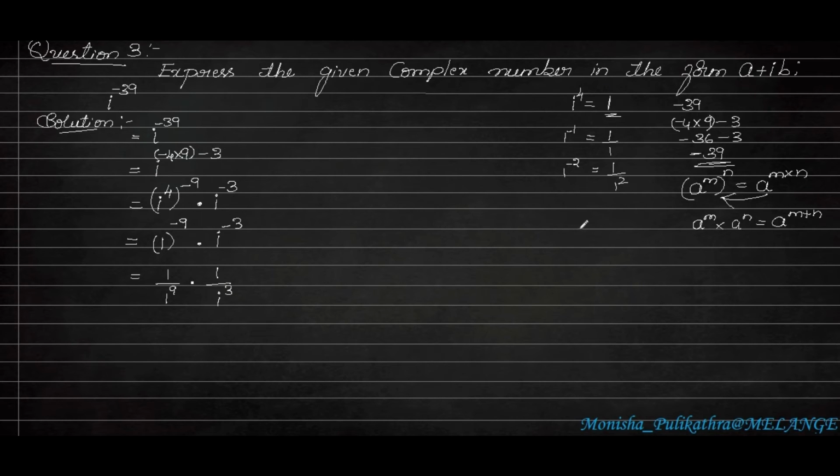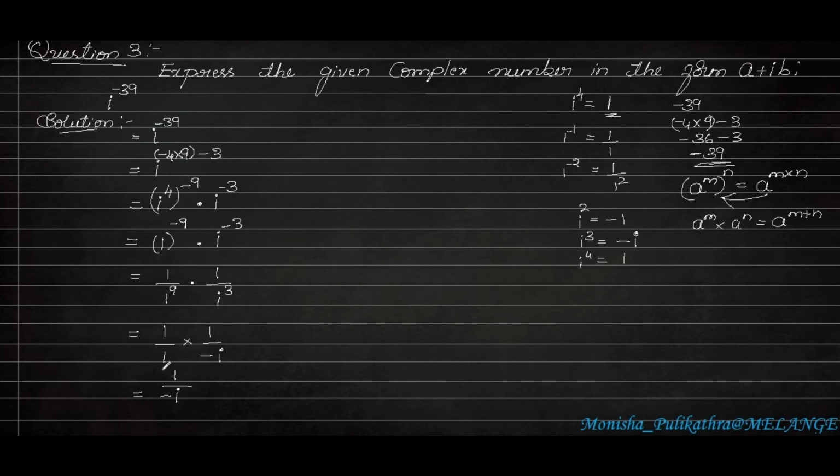So from the powers of i, we know that i square is equal to minus 1, i cube is equal to minus i, and i⁴ is equal to 1. Okay, here i cube is there, which is equal to minus i, and 1 to the power of 9. So 1 to the power of any number will become 1 itself. So here it will be 1 by 1 into 1 by minus i. i³ is equal to minus i, so this will become 1 by minus i itself.